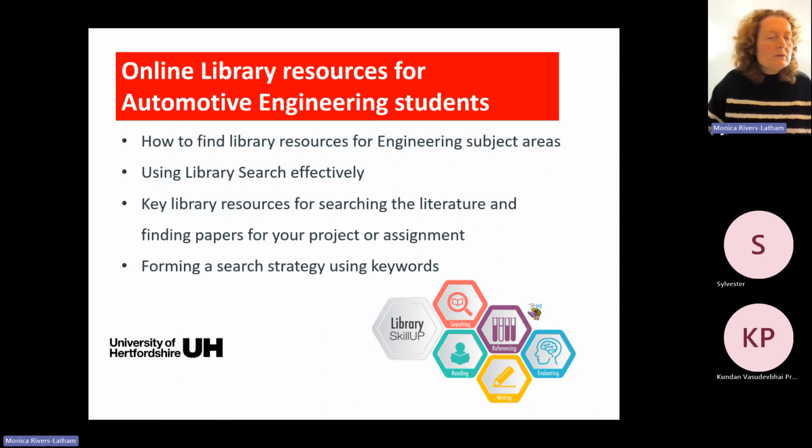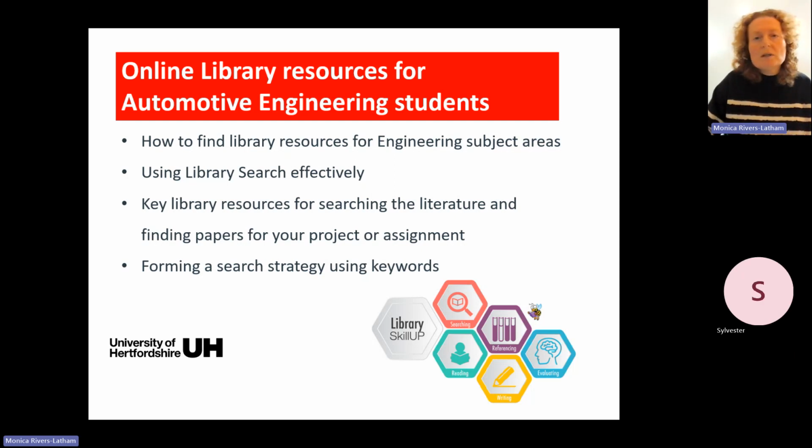And then obviously we'd look a bit more detail at forming a search strategy to find those more effectively. We'll look at a big multidisciplinary resource called Scopus, which academics in your subject area have indicated is a useful resource to use. And we'll have a look at some more specific automotive resources that we have available in the online library collections.